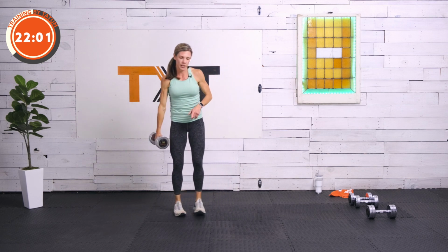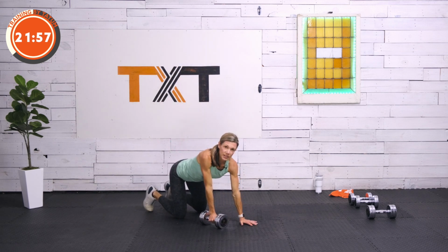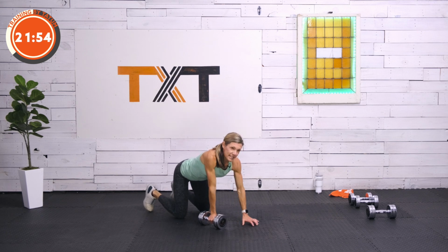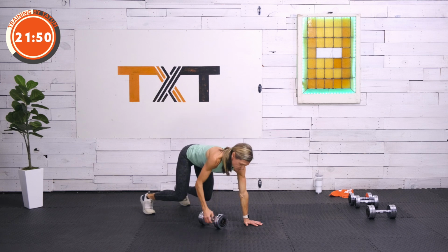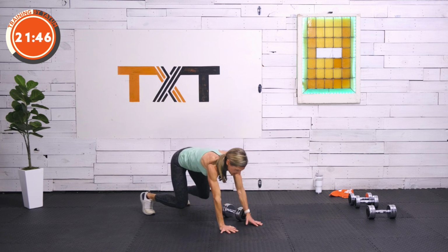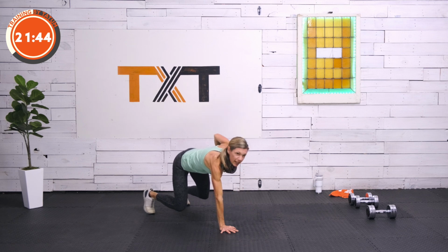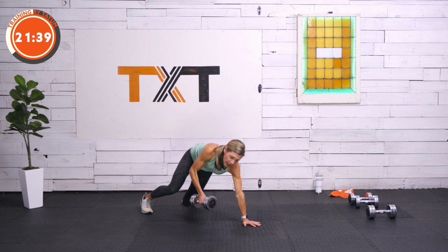This is a tough one. Modified version, knees down. Knees down, you do the same thing. Otherwise, here we go, everyone, we're gonna hover. We're gonna come up with those knees just above the floor. Give it a row. This is a full minute of hovering, so we may have to put our knees down halfway through. And row. Now, notice I'm not twisting my body.